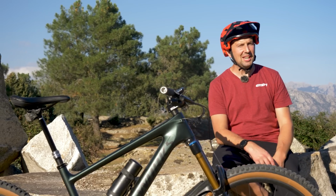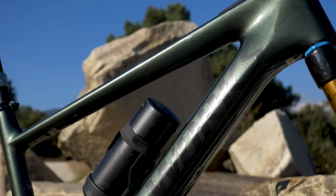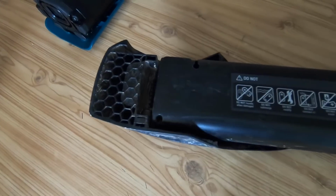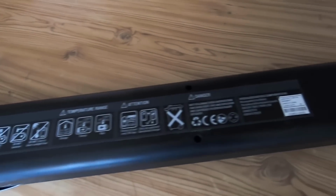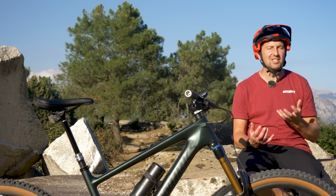The battery on your e-mountain bike is one of the most expensive components, and it's vital that you look after it. And you can look after it in many different ways, such as when it comes to charging that bike. If you don't require the full range from your battery, you can actually get more cycles out of your battery by topping it up to around 80% instead of that full 100% charge. And where you store the battery, now this is really important too. You need the temperatures to be around 20 degrees Celsius.